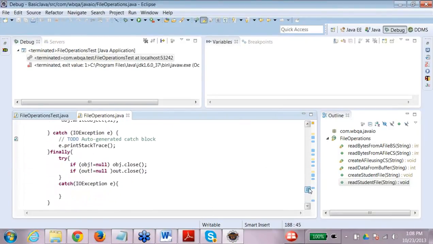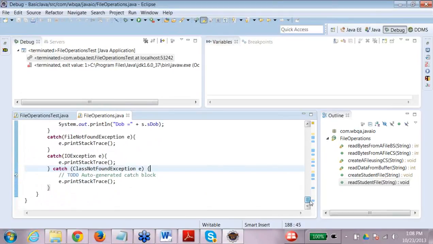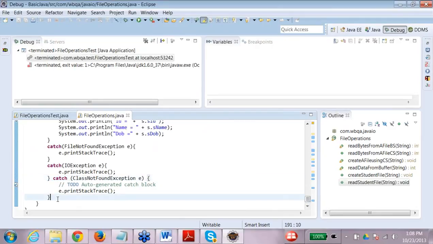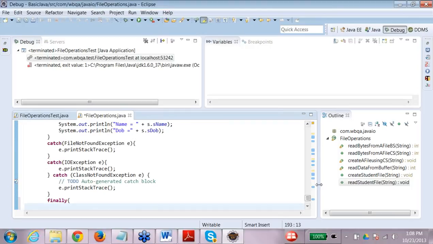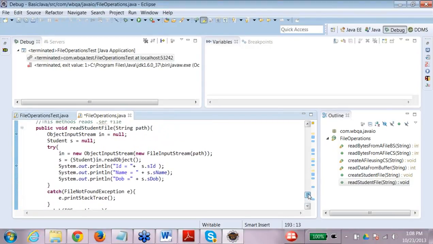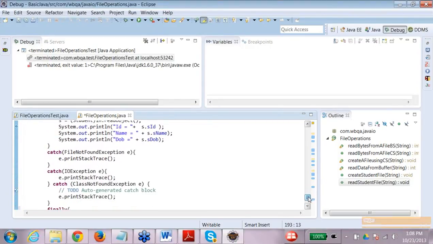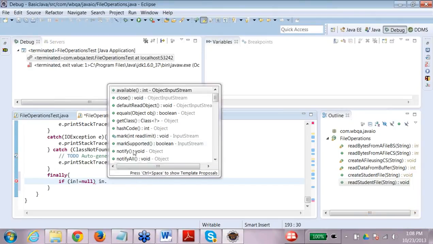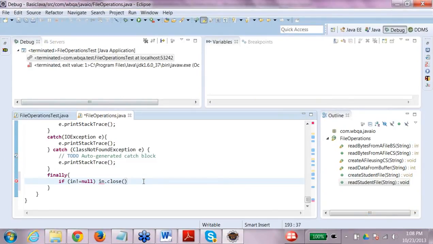Okay, I probably think, we did not close the handle here. So if in is not equal to null, in dot close.